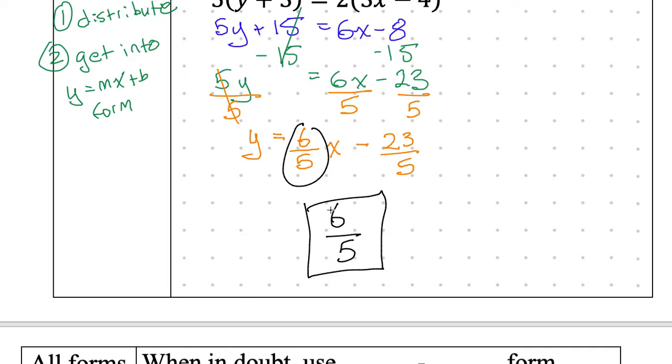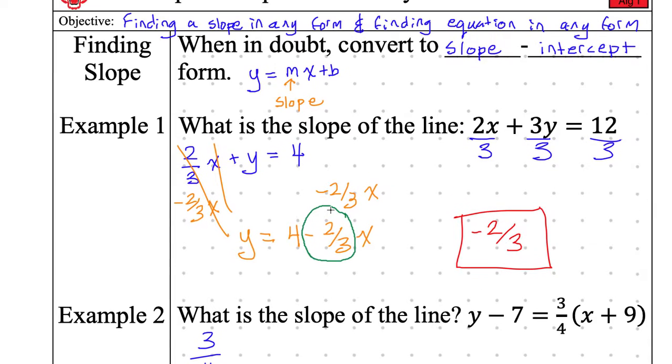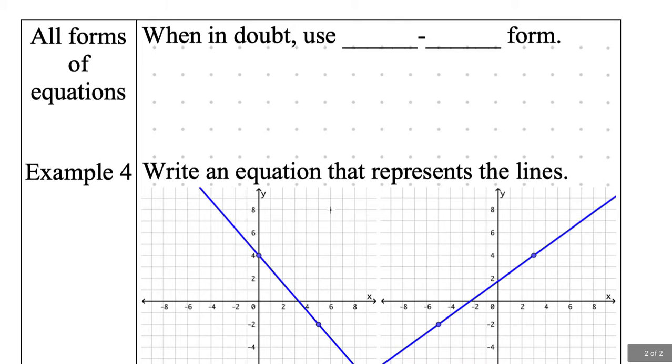Thank you. All right, so those were 3 of the types of problems. I hope I got all the types, but if not, you guys will be able to figure it out for finding slope. The second assignment is how to find the equation of a line. So I'm going to give you a line, and you have to find its equation. There are 3 different types of equations, or 3 forms of equations. Generally speaking, you should be using this form because it will work every single time if you just use this one form. Anyone know what form that is? It's the one we use in AP Calculus.